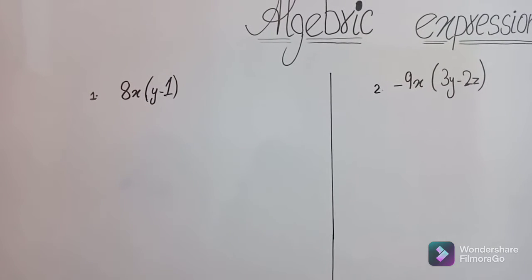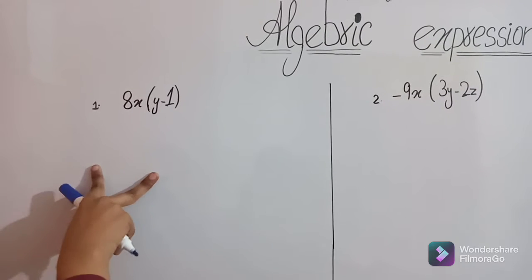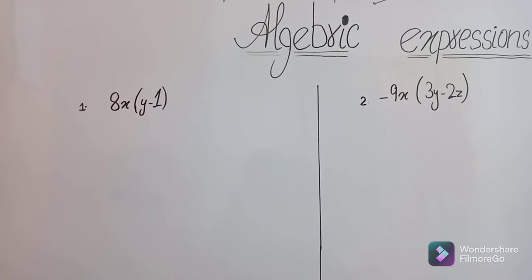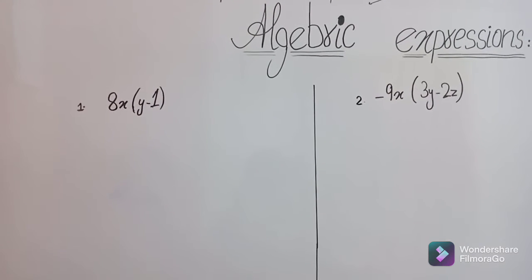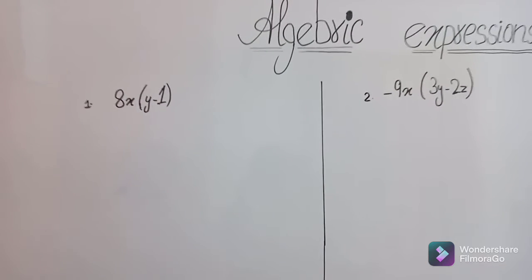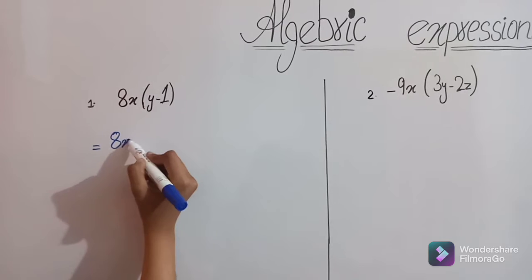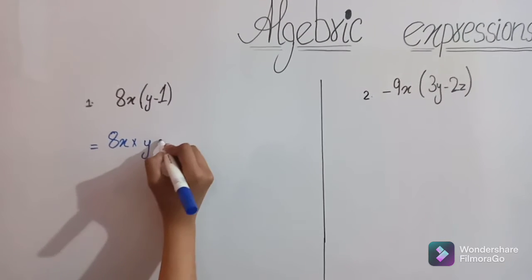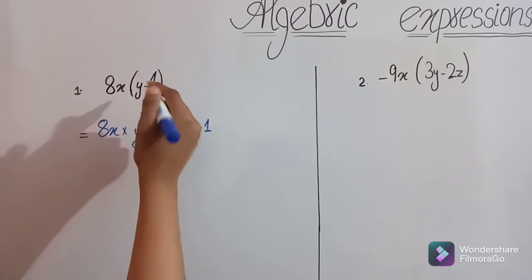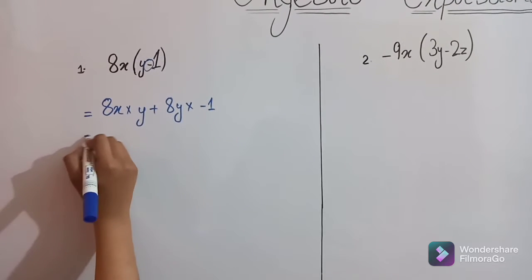So now our second question is that we're going to expand each of the following expressions. Here there are two values given, 8x and bracket open, y minus 1, bracket close. As we know, we have to solve the bracket first. y minus 1 is the value given in the bracket, and 8x is not in the bracket. We know that we have to multiply this number with those values which are in the brackets. So let's solve it. The question is expand each of the following expressions. So 8x, I'm going to do it step by step. 8x multiplied by y, and plus 8x multiplied by minus 1. This minus is the one which was with 1, not with y. We have to multiply now and simplify these.